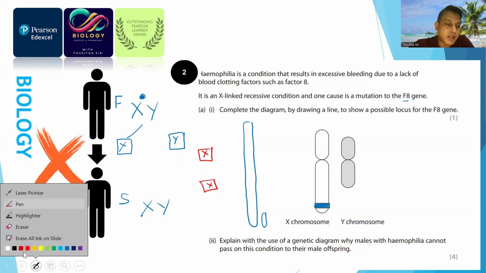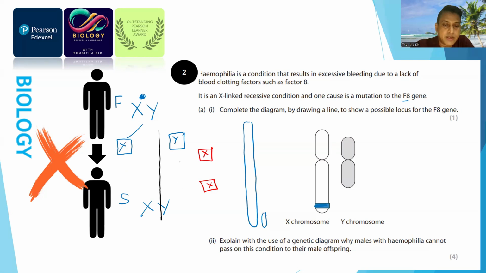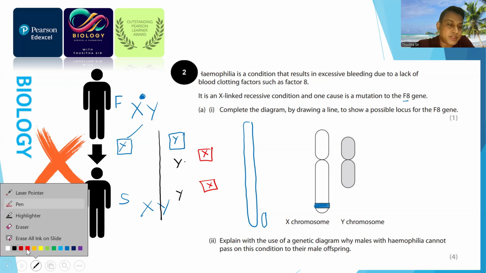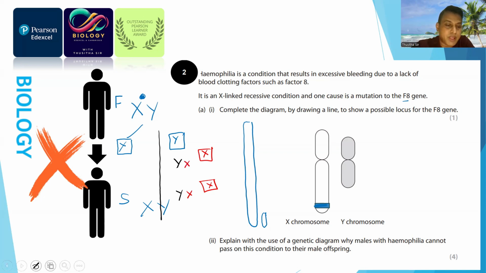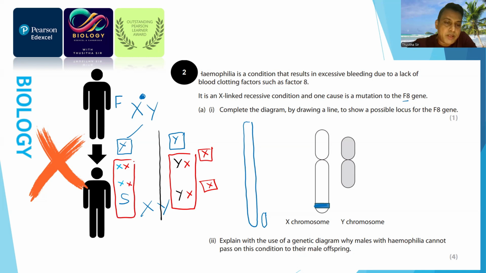Now you look to make a male, right? So you definitely need Y and Y. But X is coming from mother. X is coming from mother. And if you look at the other one, this X is coming from father, this X is coming from father, and this X is coming from mother. So this is a male and this is female. Now what you can observe: the Y chromosome always goes to the male side, and the male's X chromosome is coming from the female side.